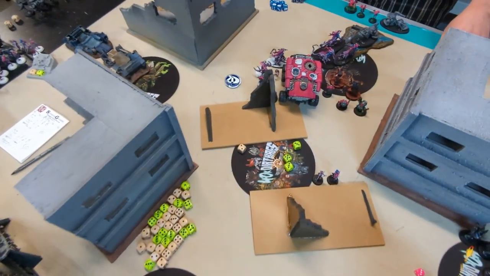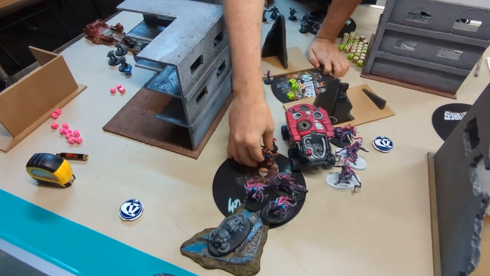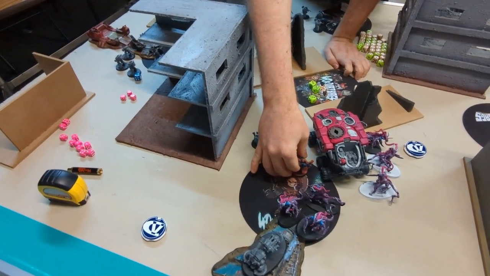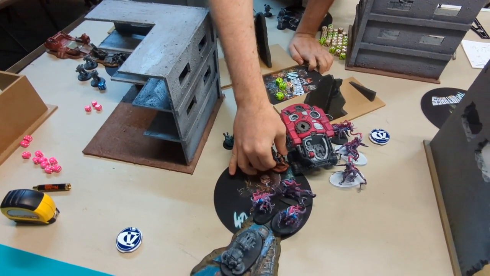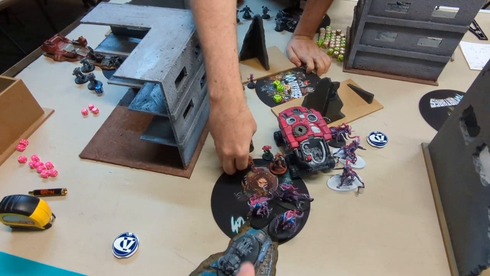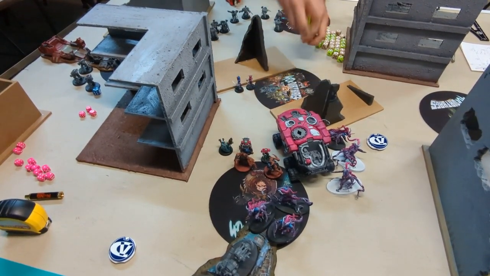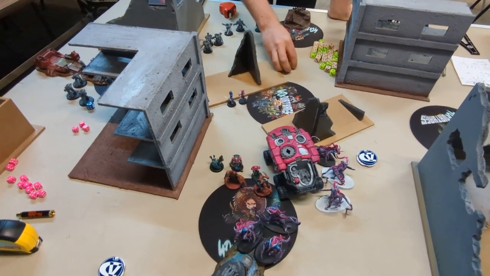Alright, we'll start, I guess, over there somewhere? Probably one. So the reason why Derek wants to go with this first is because if he kills the character, I can't use the character's rule to keep the land fortress from dying.